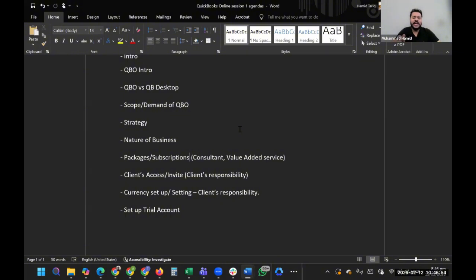The lowest one, you can get access to on the mobile phone only. With the one above, maybe 5 people can access Netflix. You pay one subscription and 5 people can access Netflix. So depending on how much you pay, they're going to upgrade your services and functionalities. Similarly, QuickBooks also has some packages, some subscriptions, based on the nature of your business, the kind of business you are doing. You can opt for any of the packages by using QuickBooks Online.